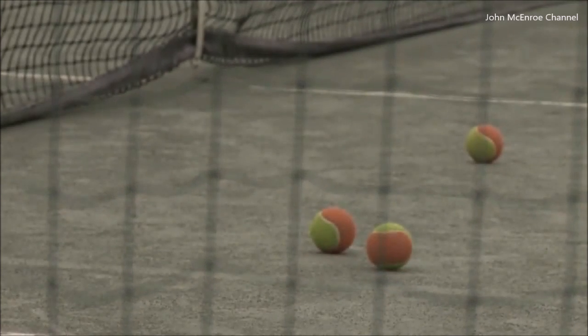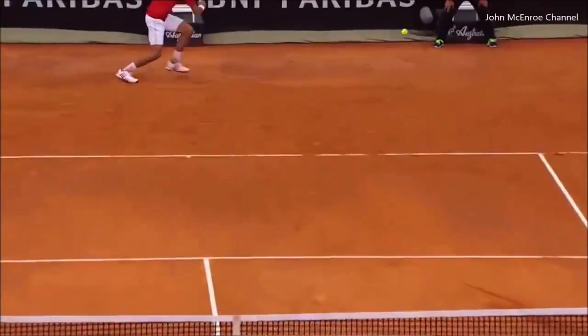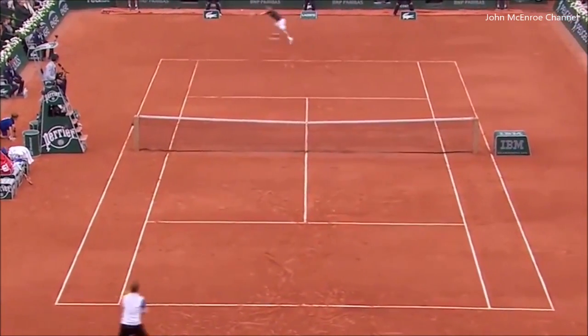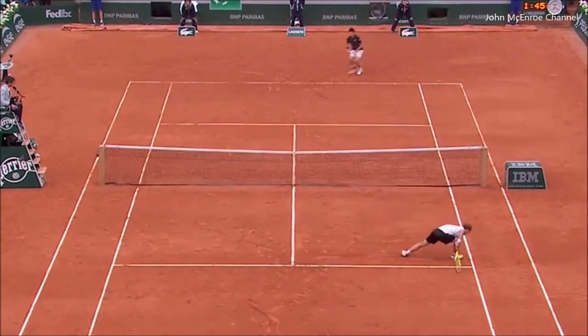Tennis players, whether they know it or not, are always thinking about physics. The physics of it comes into play all the time. Pretty much with a top player, every single ball they strike, there's some subconscious consideration of the physics. They don't say, 'I'm going to put 16 revolutions per second on this ball.' But they say, 'I need to hit a lot of spin,' or 'if I want to get it past them, I have to hit it a little faster.' Or if they have the opponent really far back in the court, maybe they'll try to take the pace off the ball and hit it short.